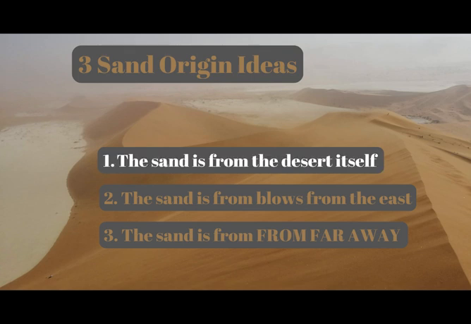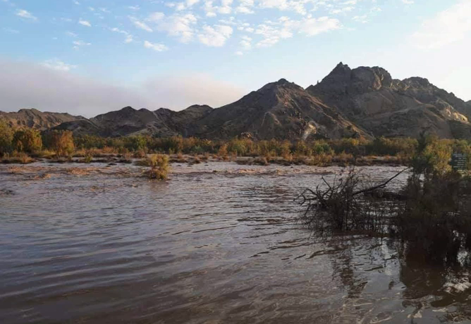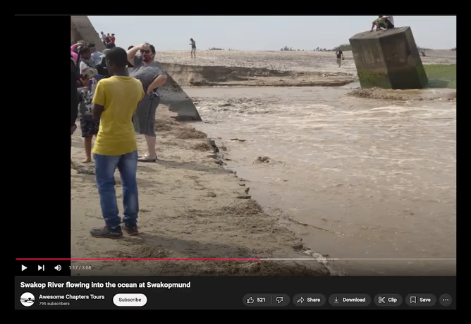The first idea, that the sand comes from within the desert, is pretty commonly expressed by tourists who don't know very much about the geology and the geography of the region. It seems to make sense. The main problem with that is that erosion of sand, the creation of sand out of rock, is a very slow process, and there's a very large amount of sand. Most erosion that takes place in the Namib is going to be water erosion, which is usually floods coming through the desert, and a lot of that sand will just end up being washed out to sea. There will be some contribution to the dunes, but it's going to be very small.